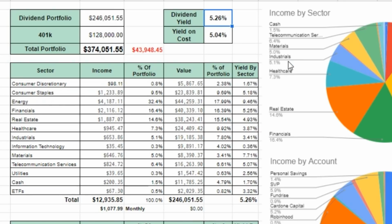And so I'm continuing to purchase stocks at the moment to continue to get this yield on cost a little bit up, to try to match it closer to this overall dividend yield of the portfolio. It was around 4.8 or so the other day. So the fact that yield on cost is kind of creeping up a little bit again means that I'm buying stocks at really good yields.